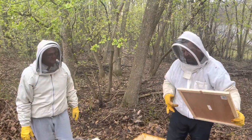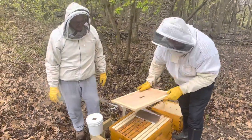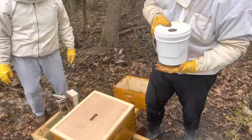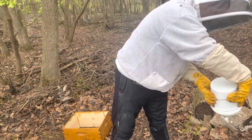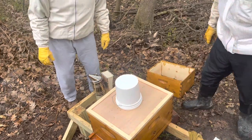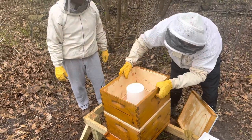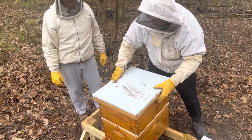Especially this time of year it's cold at night, but I want to make sure that they can use an upper entrance and if there are any pests they can protect it. We're gonna put the top cover on. I mix this up with sugar water — there's Honeybee Healthy and then the brood booster in there. We'll create the suction on there, put this over the top, take our protection box and put this on.